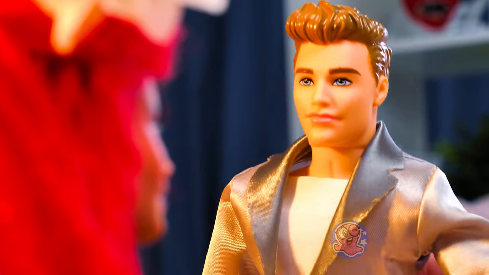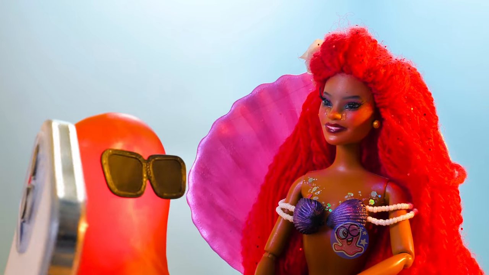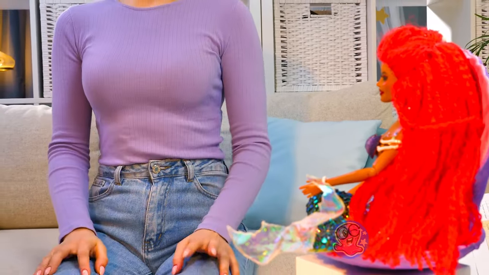Sorry, honey. We can't be together. Ariel! Yeah, hold on. Ariel, stop! Stop waiting for a miracle! Modern princesses grab a prince and sneak back into the ocean! What? Huh! That's an interesting tip!